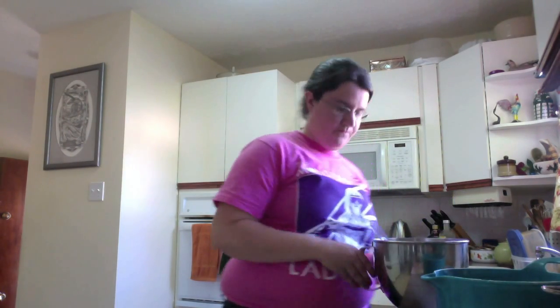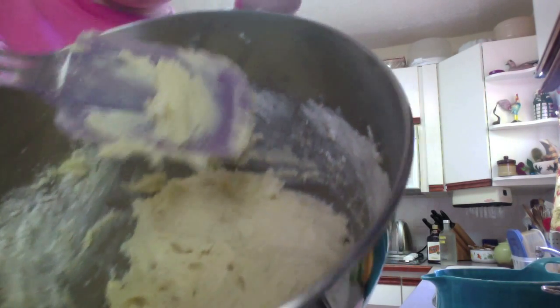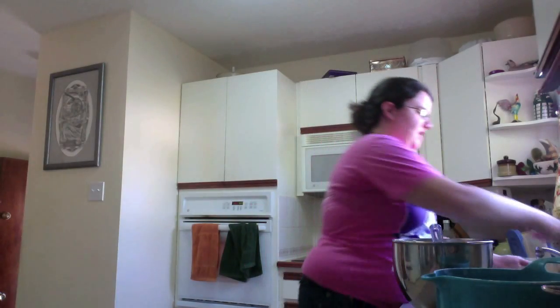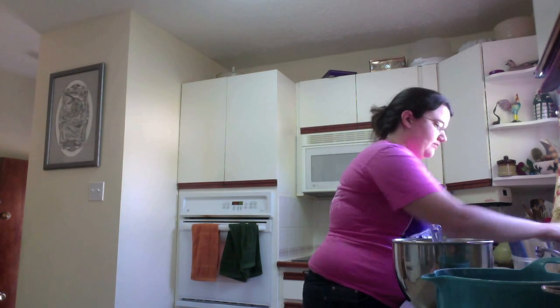So, this is what the dough looks like. I can kind of see some faint orange and a lot of green streaks, which means the lime and the orange made it in there.